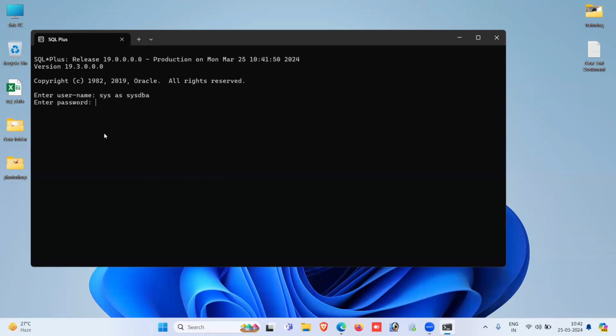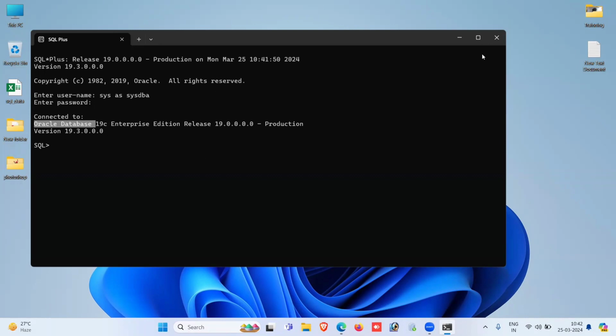If you know the password, enter it. If you don't know the password, just press the Enter button on your laptop or desktop. You can see that Oracle Database 19C is successfully installed in your system.